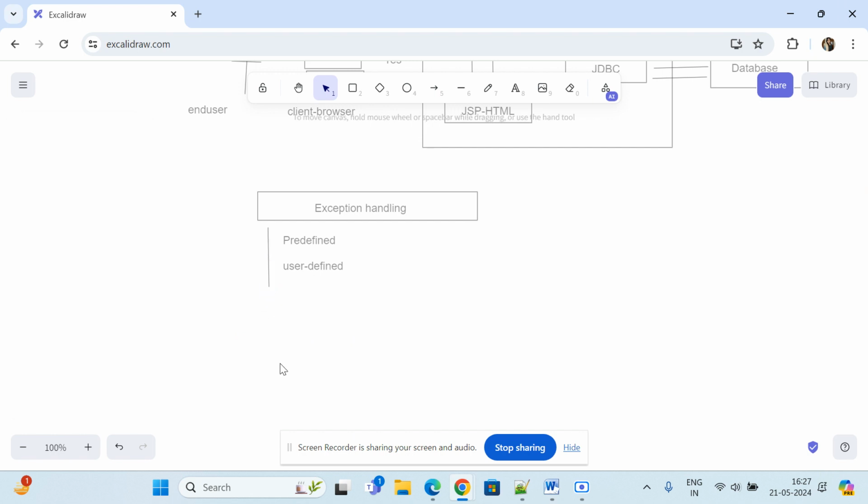Checked exceptions are the programmatic compile time errors, like file not found exception, class not found, IO exceptions, etc. And unchecked exceptions are the programmatic runtime errors. Examples are arithmetic exception, array index out of bound exception, number format exceptions. To deal with the unchecked exceptions, we have the predefined superclasses, which we have learned in our core Java programming.